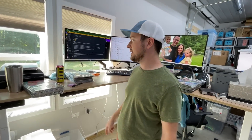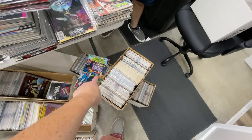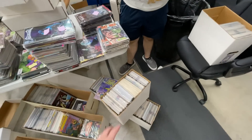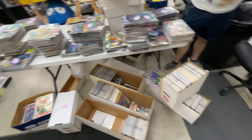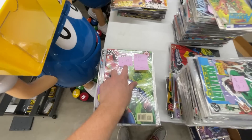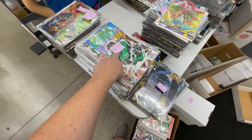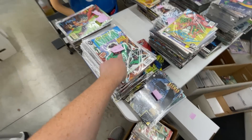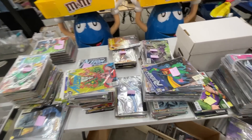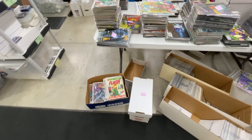We got through everything a little faster than expected. Some boxes with random books that weren't in sets we might just wholesale and clear out as quickly as possible. We have all these sets yet to be listed. We were hoping to complete some sets as we went through more boxes — this one is 0 to 89 out of 134, which didn't end up complete. Green Lantern ended up being 1 through 113 when we combined the boxes. Lots of partial sets — those will probably be slower sellers. This one is just missing issue 47, which is sad.